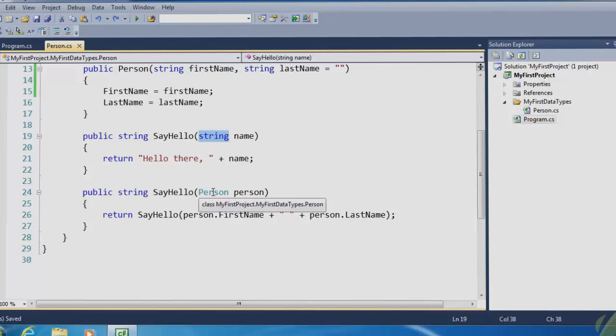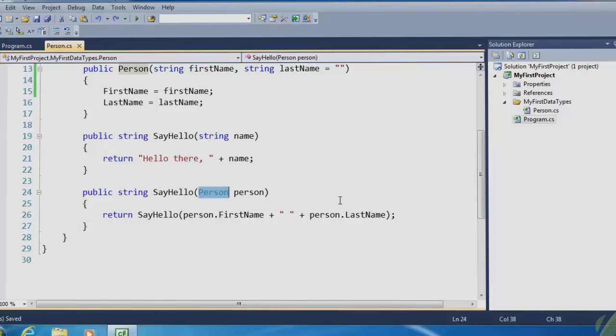One gets a string and one gets a person. And we could write a method that uses the string and person as optional parameters. But we would actually have to write more code to do that. We should be validating these inputs, and we will get to that in a few days. But if we were going to write say hello using optional parameters, we would have to write even more validation code. And so it would be a trade-off.